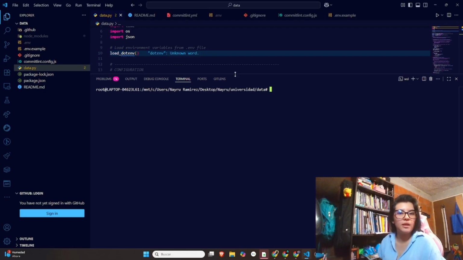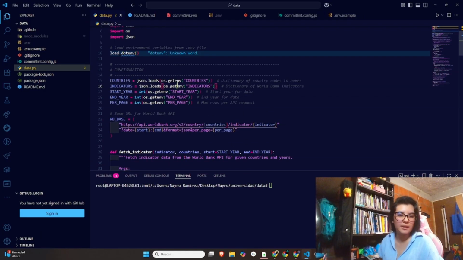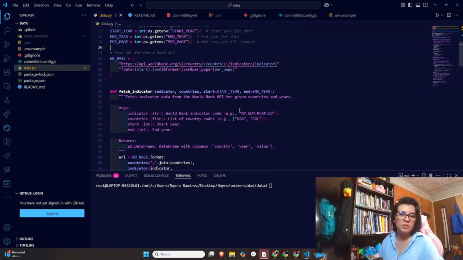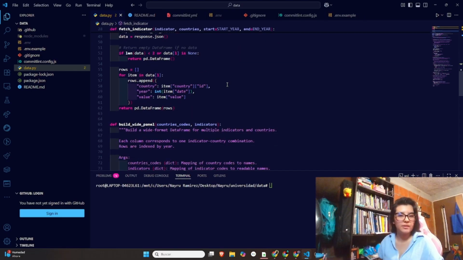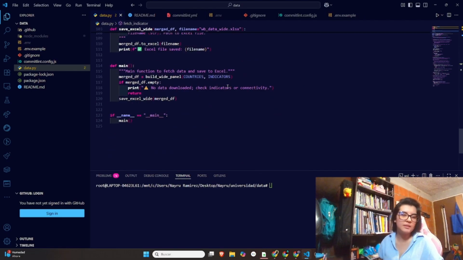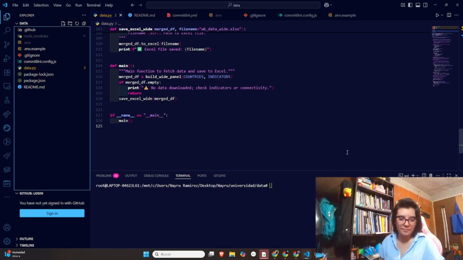As you see, I have a Python script that gets the environment variables to call the API of the World Bank organization, which is free. We don't need API keys to get information from there. I'm using the indicators to get the data and create the Excel, and I'm just saving the Excel on my computer.